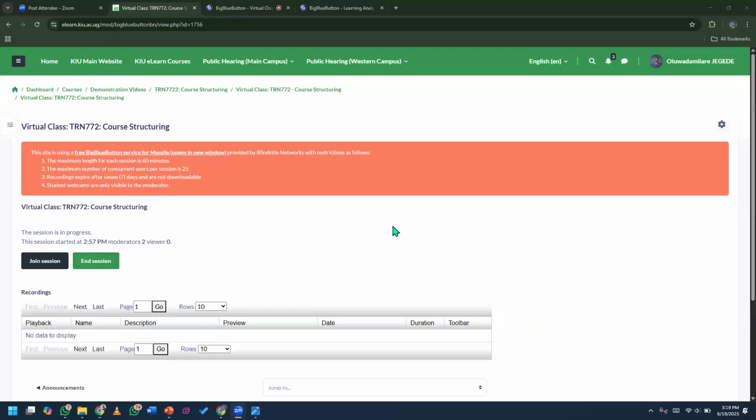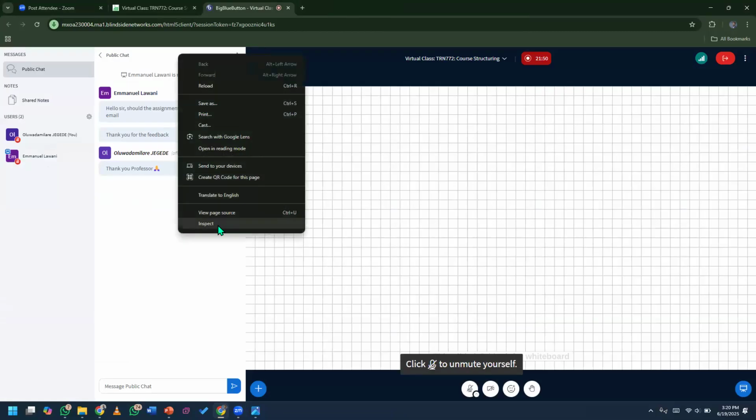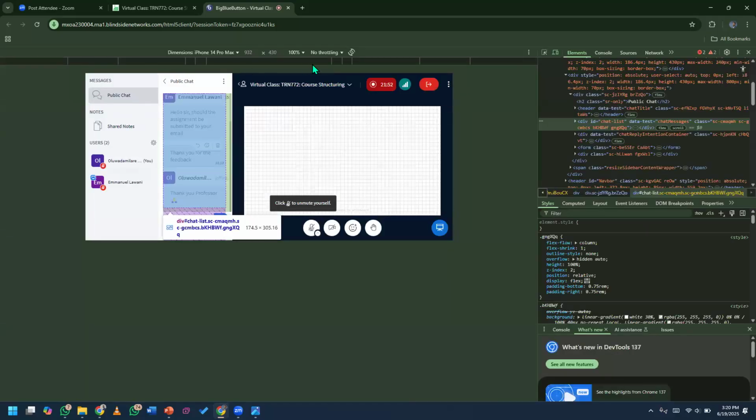Quickly, I want to show us something, particularly for those of us that will be using our different phones. This is how the screen looks like when you're using a desktop or computer, a laptop, or most tablets. And we strongly recommend that you use your computers for attending classes online. However, for some of us that have one reason or the other to stick to our phones, you might end up having a screen like this.